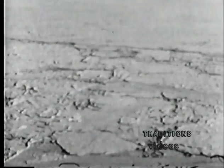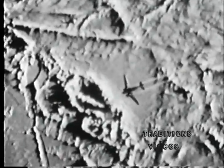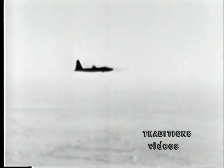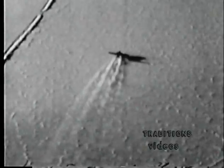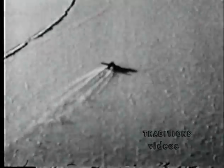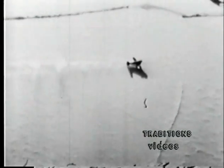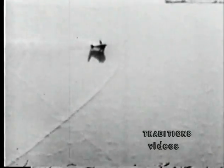It is now the following morning, and the P2V is returning to its rendezvous. The R4D gets into the air as soon as the P2V is sighted, and the two planes proceed to the general area where the second station is to be established. A suitable landing area has been found. The pilot sets the R4D down very gently, feeling out the surface. Should the ice feel unsafe during this runout, he would make a touch and go for further investigation. In this case, the pilot is satisfied with the condition of the ice and makes a full stop landing.